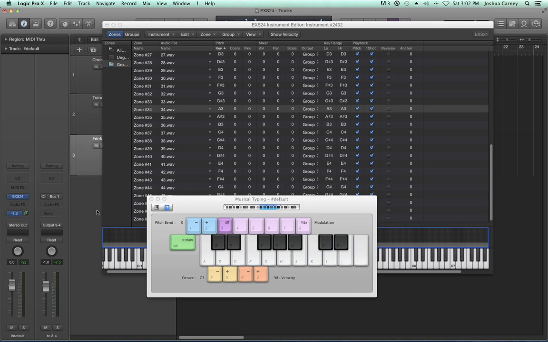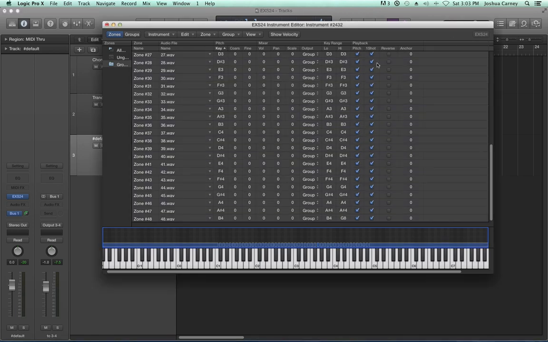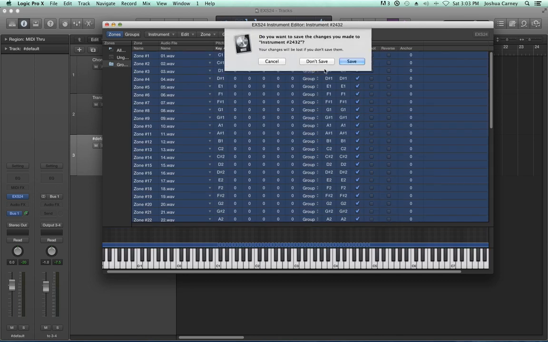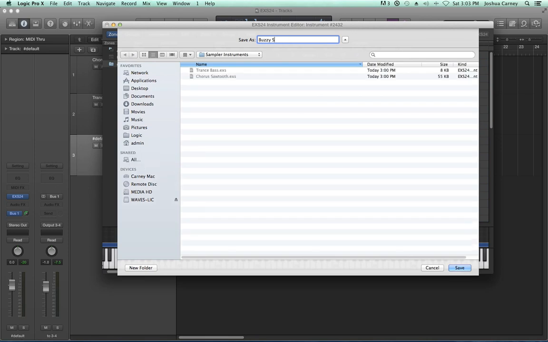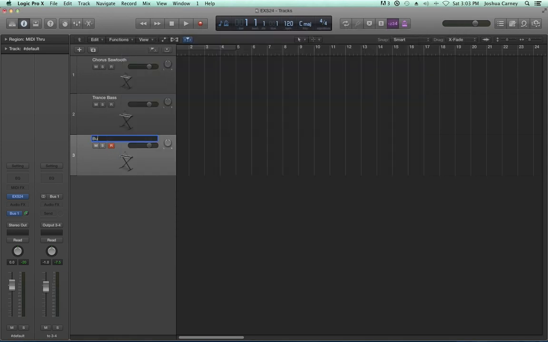Let's try that again. So if I hit a key, I'm not holding the key down right now. I just played the key once and it's playing that whole sample. So that's what the one-shot option does. It's good, again, good for drums, not good for synths like this. So I'm just going to hit Command A to select everything in here and uncheck one-shot. Close the window out, hit save, and I'll call this one Buzzy Strings. And close that out. And then I'll also rename this Buzzy Strings.